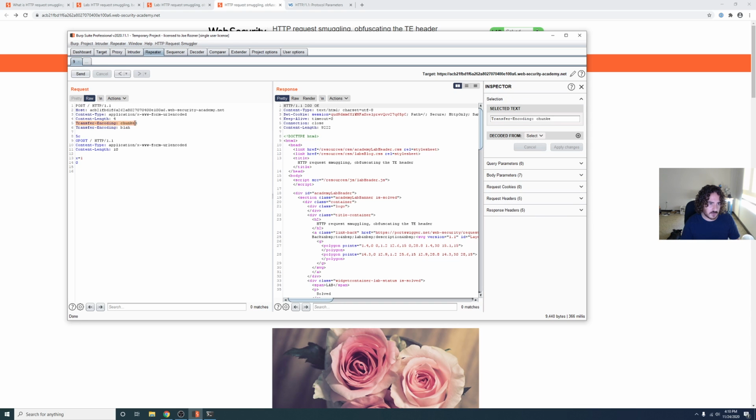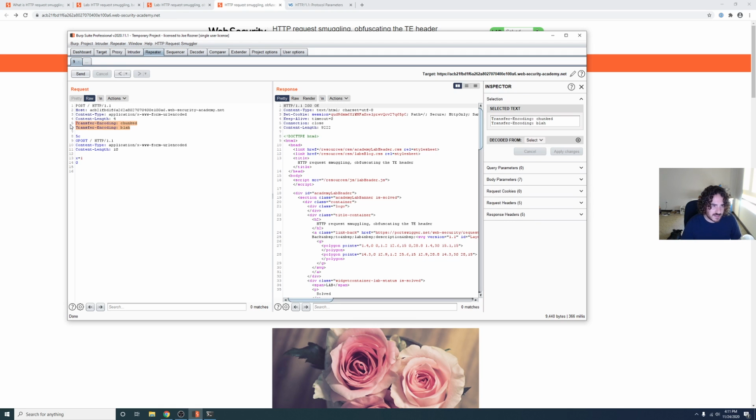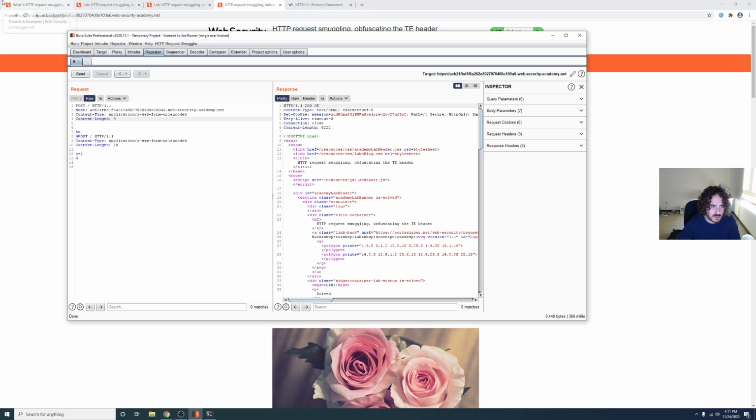It's going to see the transfer encoding chunked here, and then this transfer encoding, the blah, is going to replace the chunked, and because this isn't valid, it's going to end up using the content length and treat it as a non-chunked request. Or it's just that this header was the first one in, before the transfer encoding headers, and so it's going to treat it as non-chunked. We can test that theory by moving these above the content length, and basically it would get rid of this.